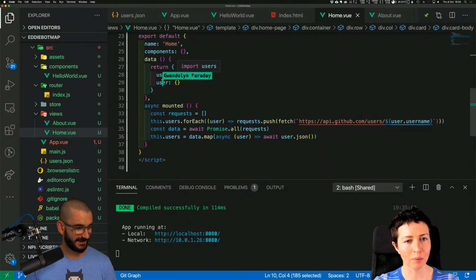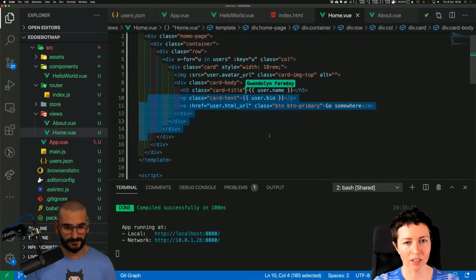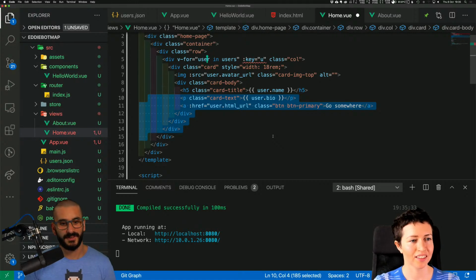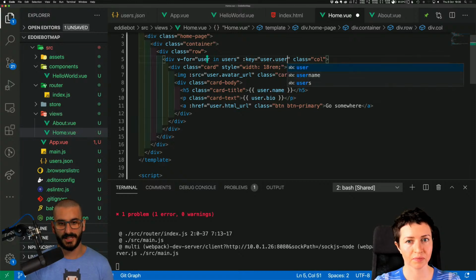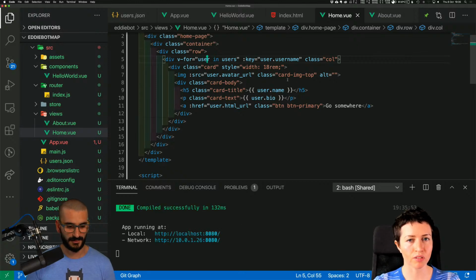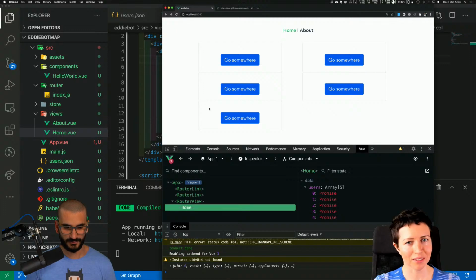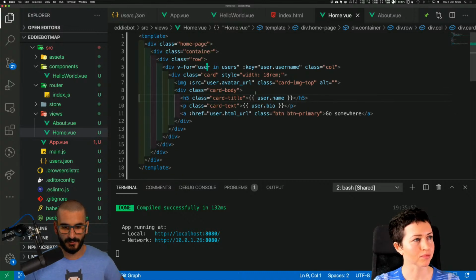We're not populating user anymore, so I'm going to get rid of that. Oh yeah, it's going to complain. And now we can rename you to user. Okay, got you. And then this can be, can we use the object for the key or should it be user.username so we know it's something unique? Yeah, username is unique. It just has to be unique. So okay, user.username is good. Oh yeah, we haven't displayed anything yet, have we? No, we should do from before, right? We've still got user.name, for example, and that's user in users.